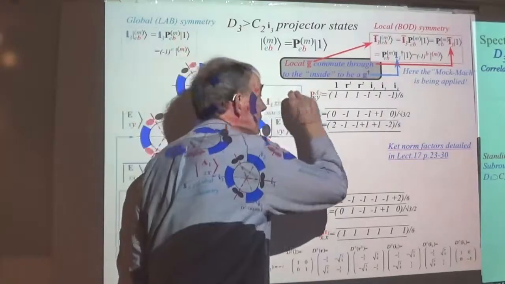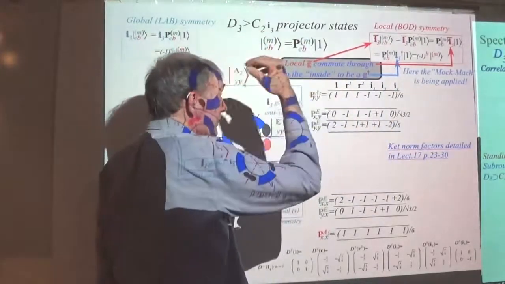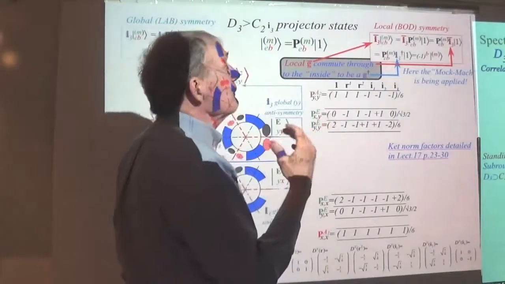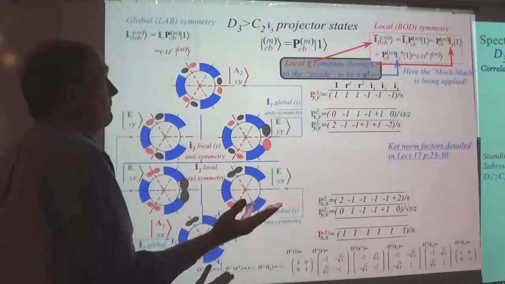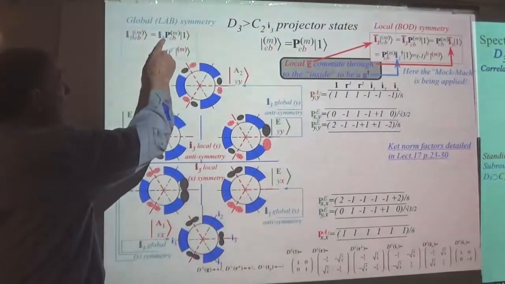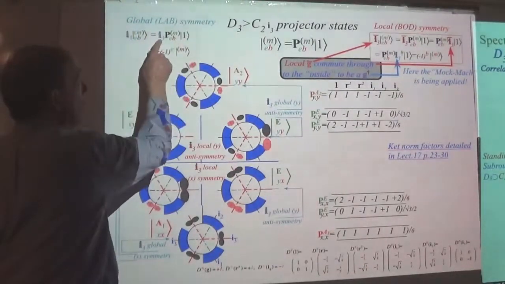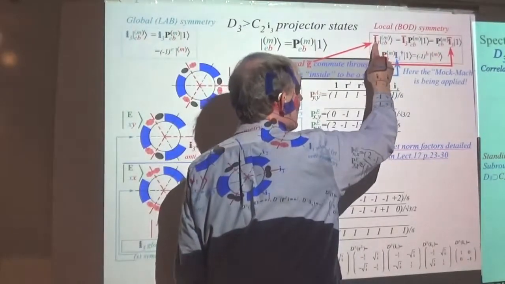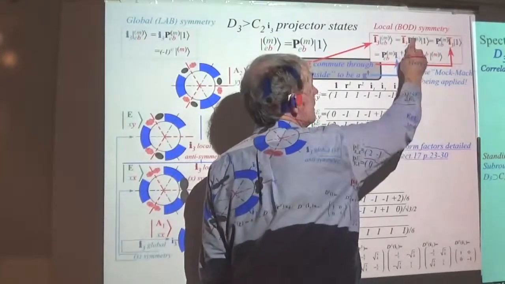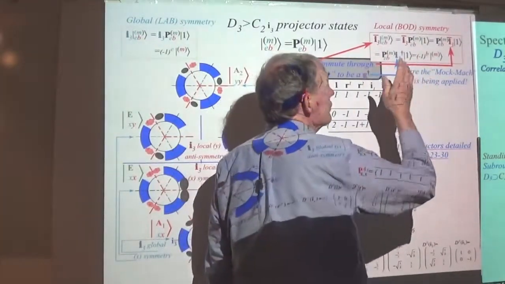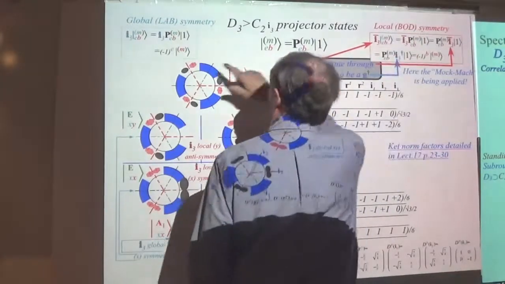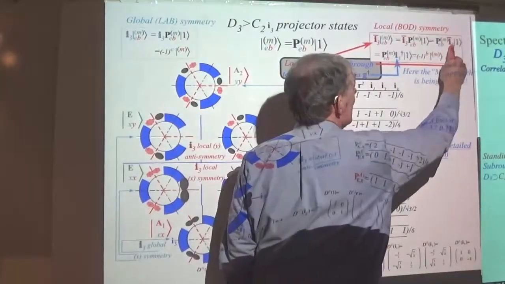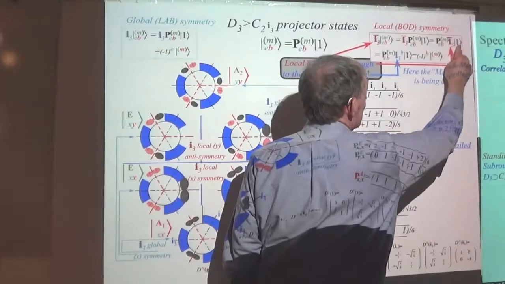Now that state right there, for example, is going to have eigenvalues of I3 bar. I3 bar is the element of the inside, the local body symmetry. Just plain old I3, this guy right here, is a global operation. His partner, inside partner, is I bar 3. And I bar 3 comes up to this projector, says, yeah, I'm coming in, I've got a security clearance. This guy can't get through there, you see, he doesn't commute with that one. But here, he's got security clearance, so he can go through and sit there on I3 times 1.